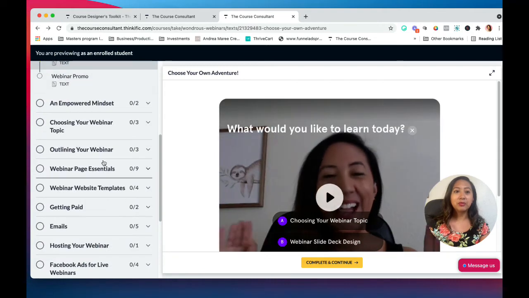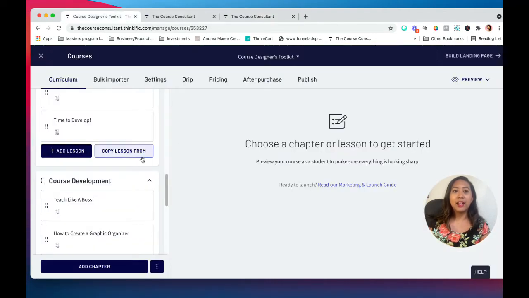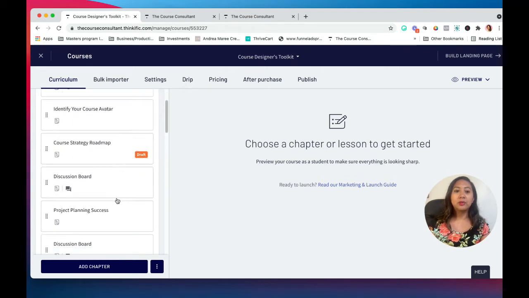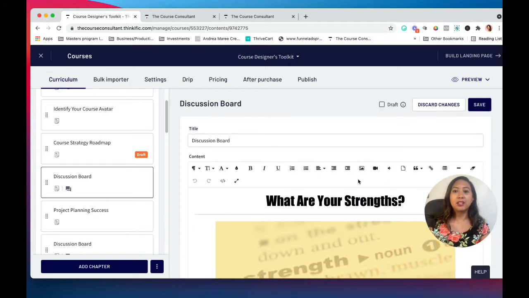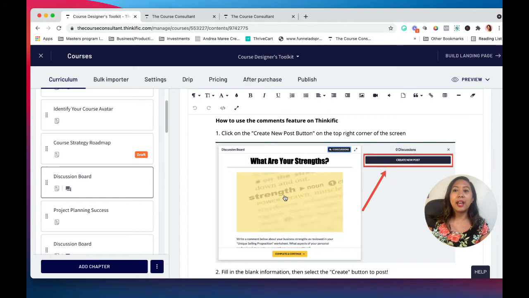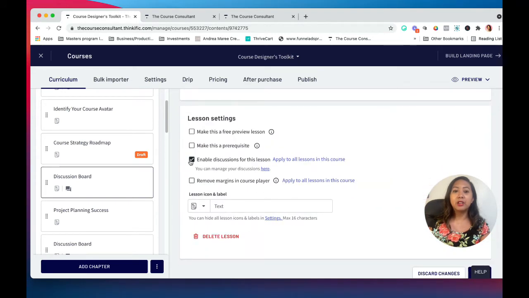So, okay. Let's go back to the Course Designer Toolkit, and here you can see what I was talking to you about in terms of the discussion board. To make a discussion board, in case you have dripped content, you can actually add in that feature by simply enabling under lesson settings, apply to all lessons in the course or this specific lesson.